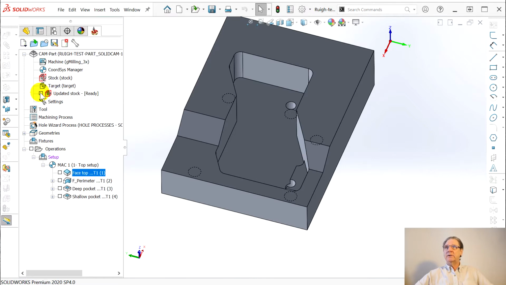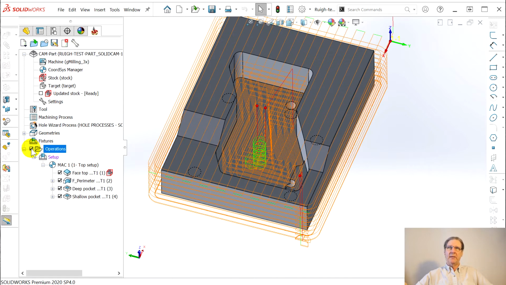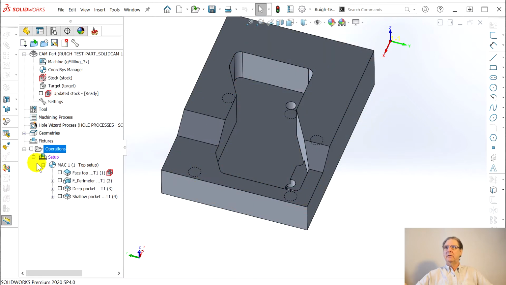The stock, it's always good to check the stock. Yeah, that's kind of where we expect the stock to be. That's up here. Why they create this updated stock concept, I don't know. Here, this will light up all the, this is similar to SolidCAM, little check boxes. There's all the toolpaths we did last show. And then any individual one, you can select multiples, unselect.